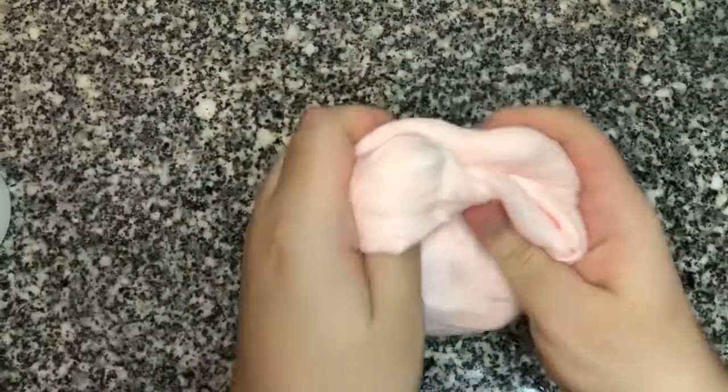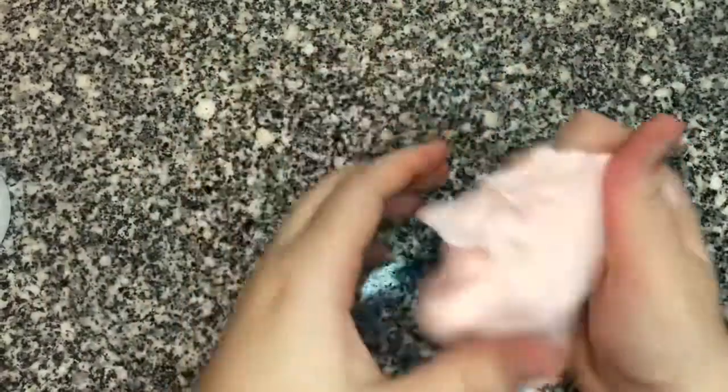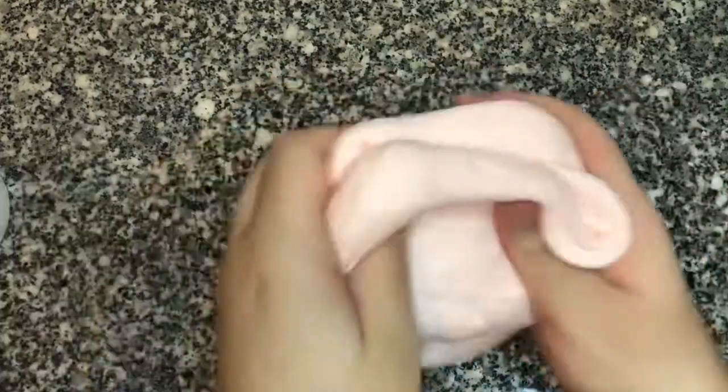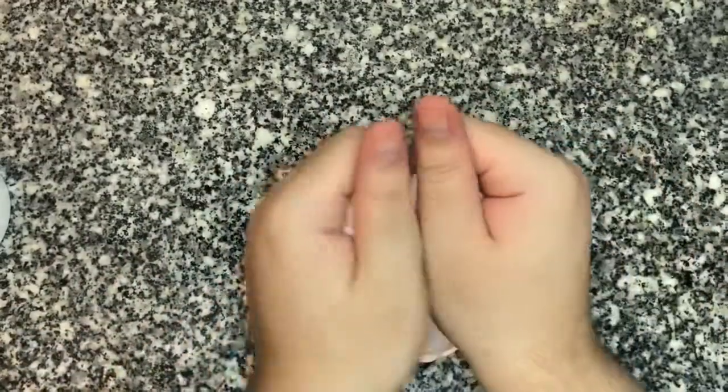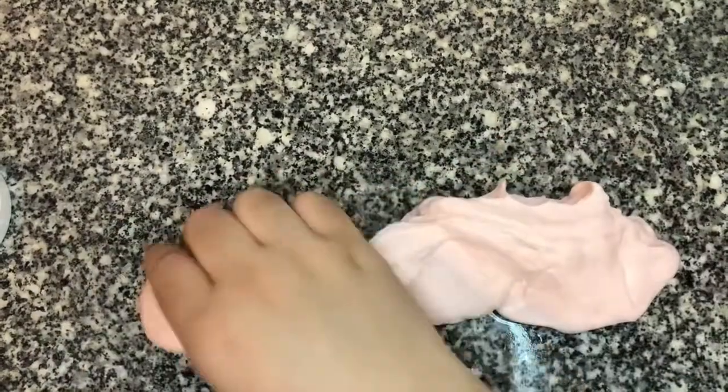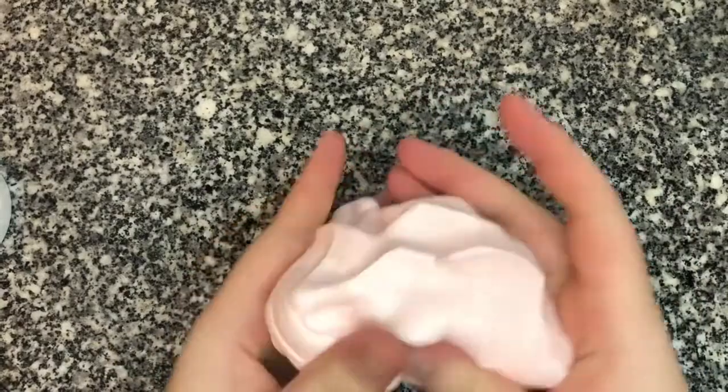This was actually my favorite slime out of the whole package. I love the color. I like the scent. It smells like sweet vanilla, which I'm happy about because, unfortunately, a lot of the slimes in this package did not smell like what they were advertised as. I've been having that problem with a lot of shops recently. The scents do not smell like what they say they are, and I've been very disappointed because they make the slimes out to smell delicious and amazing, and they don't smell as incredible as they're advertised.